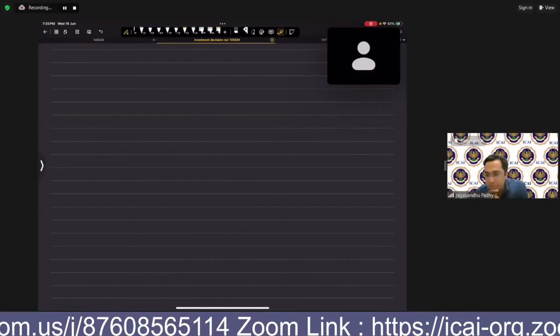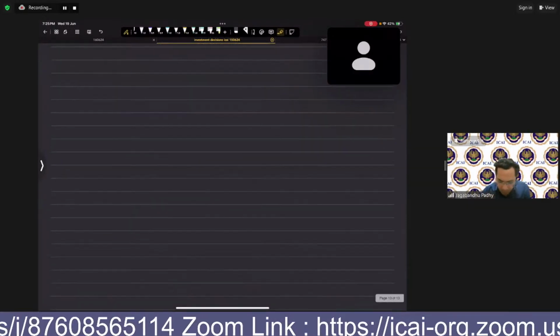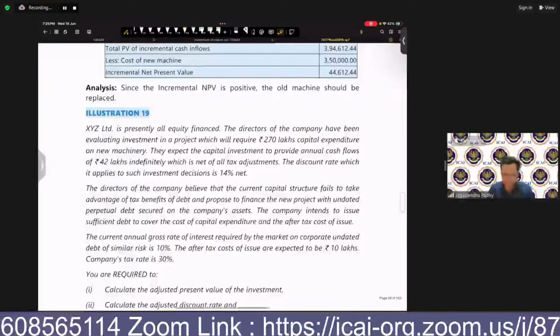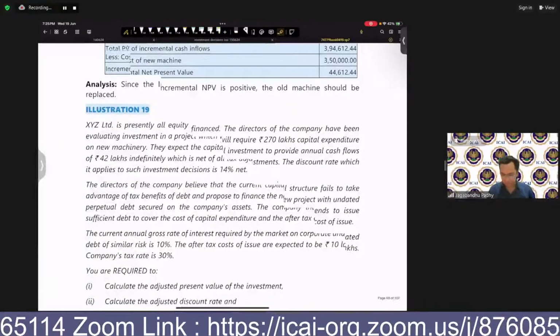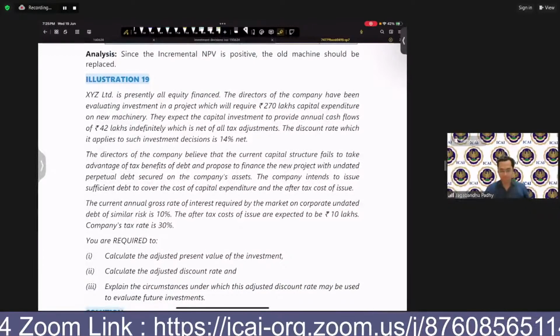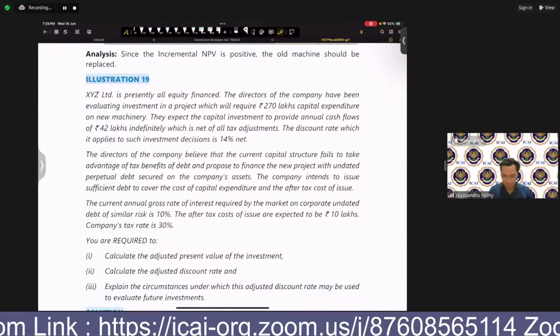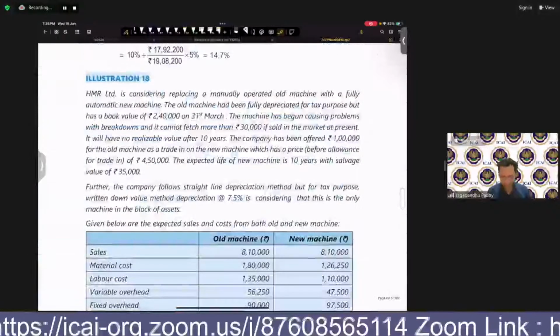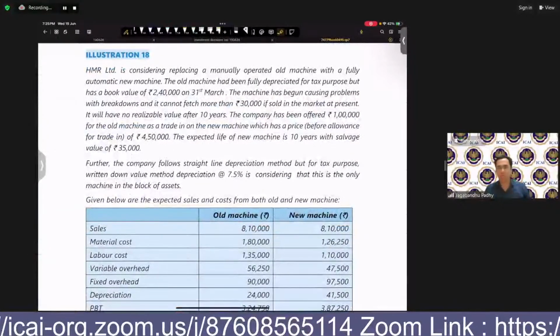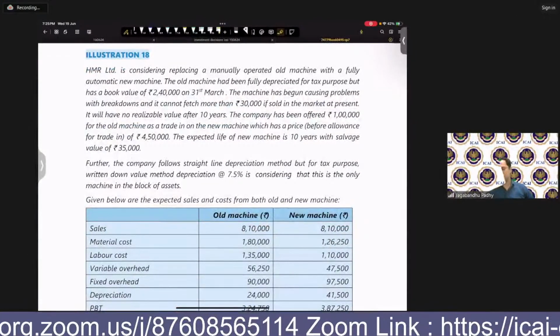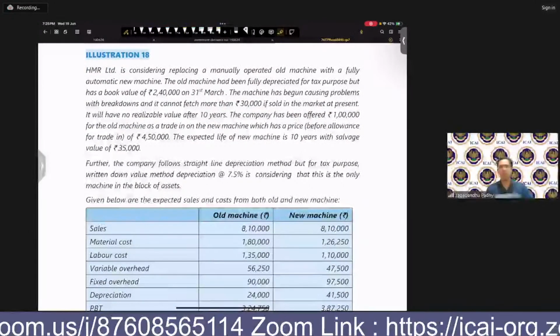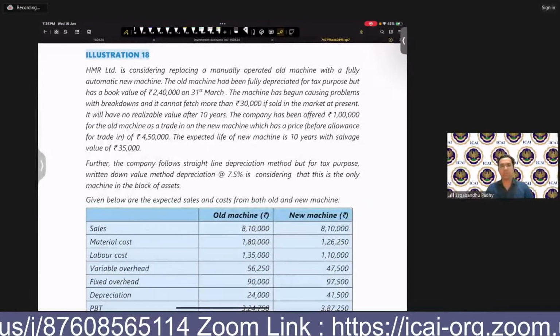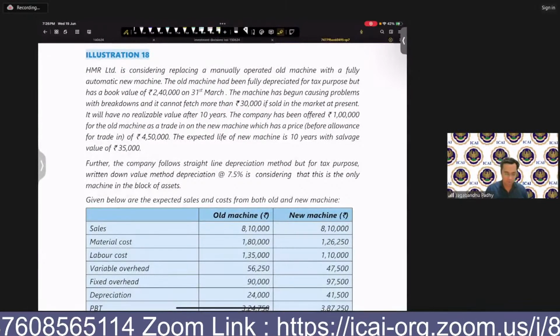Okay. So welcome back, guys, after the break. We're discussing the questions from ICAI module. Now, let me just do this illustration 18 and 19, and then we'll go for some of the practical problems. So, solving them in Excel so that, calculation part, timing we are saving on.